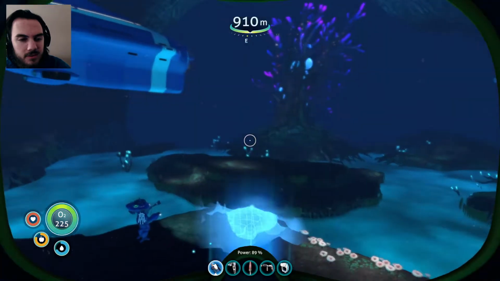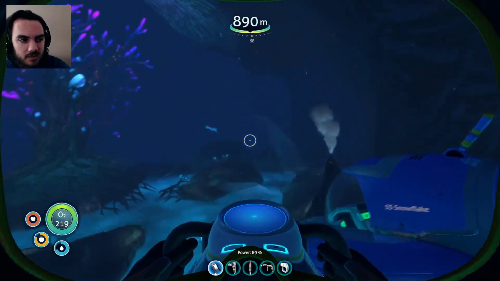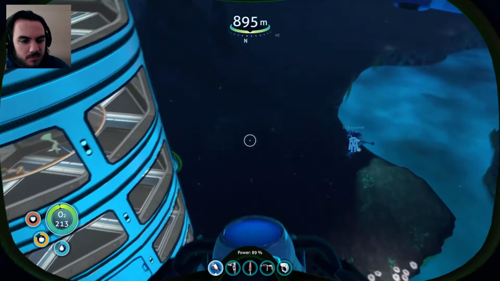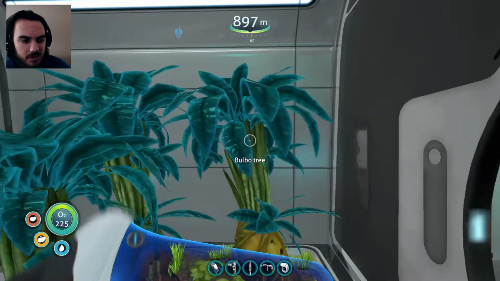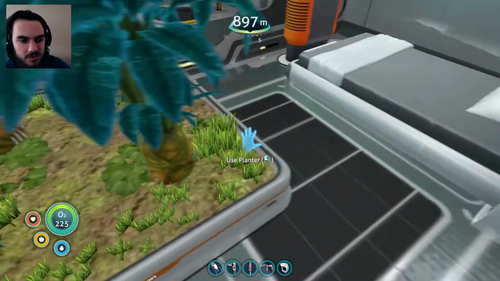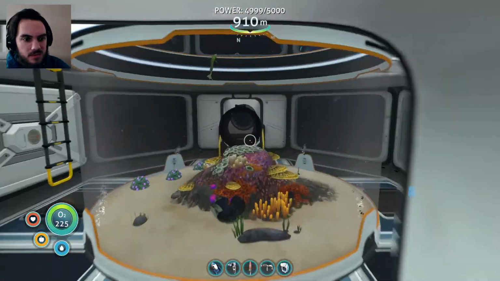I did load an ion cell into my Seamoth, so it should have plenty of power. Got lots of food, some extra water, the whole shebang. May as well replant, why not? Just in case I ever come back to this game, or if you guys want me to come back to the original Subnautica. Our lava lizard egg has finally hatched. We just woke up. And here we go.